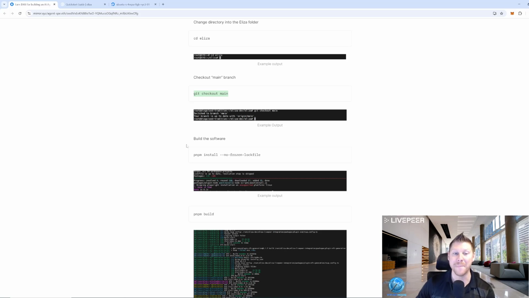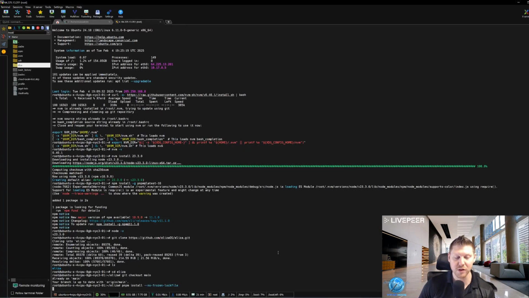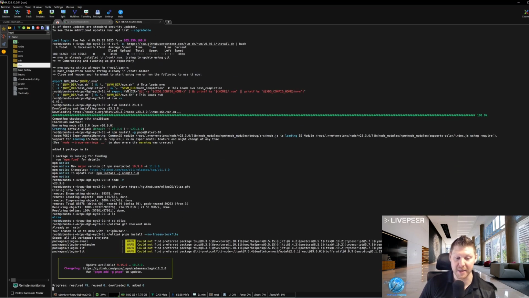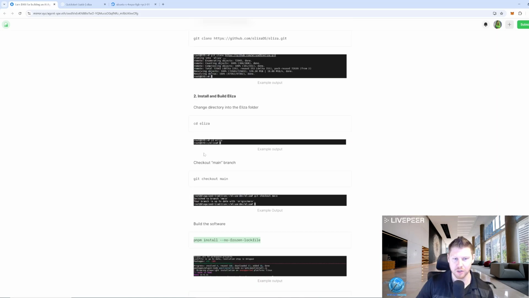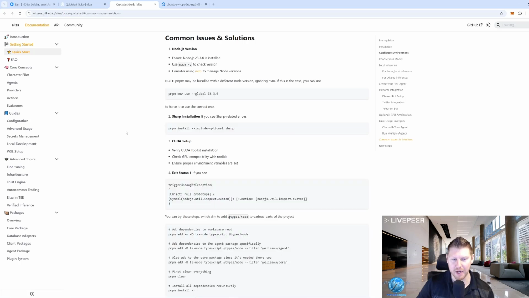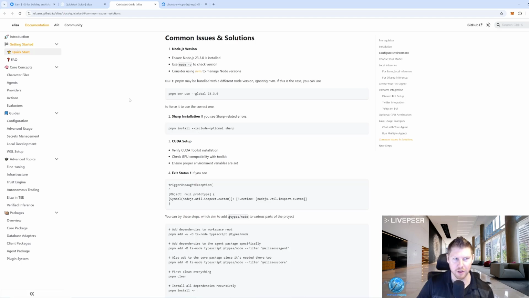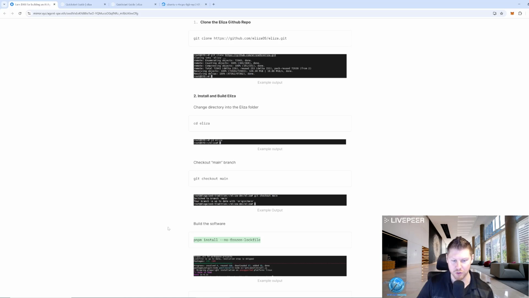Now we're going to build the Eliza agent. This is pnpm install. You go here and you paste that. And now it's going to install all the packages to make your Eliza program run. This may take a while, so bear with me. And while this is installing, I would recommend checking out the official documentation for the Eliza framework. You can click it here, and this will bring up common issues that you might run into when installing Node.js or different issues you might be having. So definitely check that out as you are running into issues.